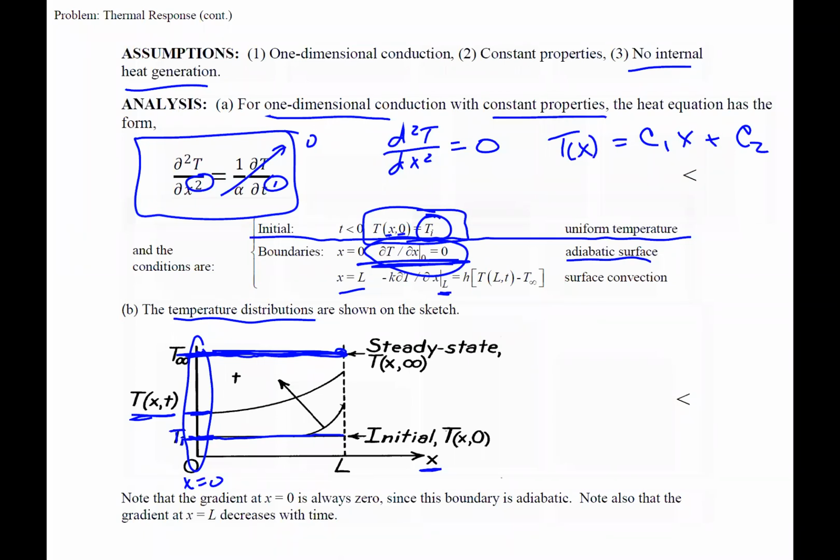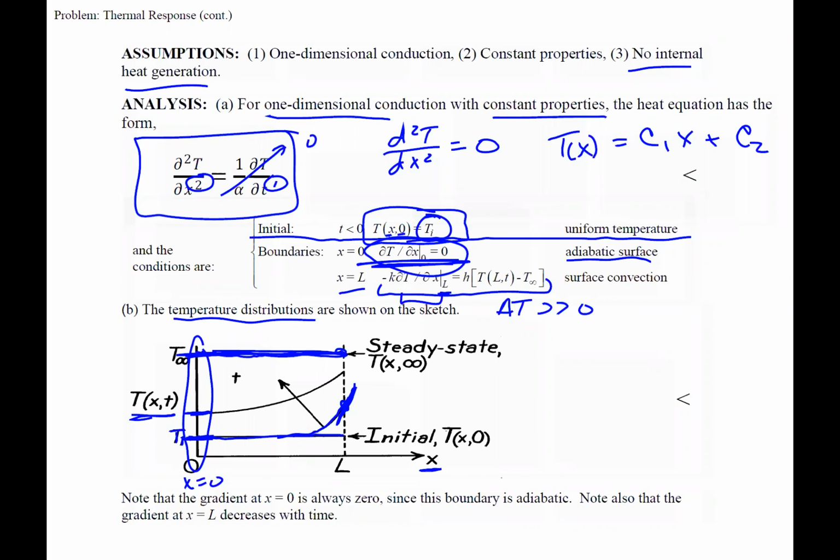Okay, and then the right side is from convection. Initially, we're going to have a large delta T. If this is large on the right side of this equation, that means this dT/dx has to be large. The slope of the temperature distribution, right there at that point, is a large slope because we're putting in energy rapidly in the initial time, right after the initial time. So we have a large slope, and then it levels off to zero slope on the left.